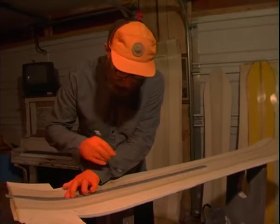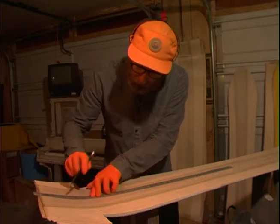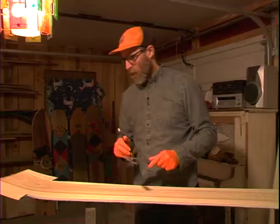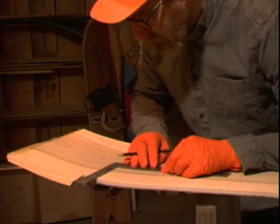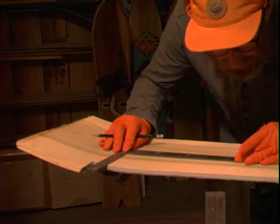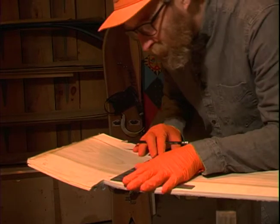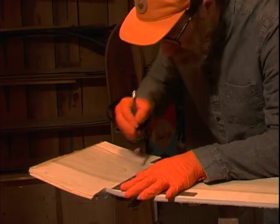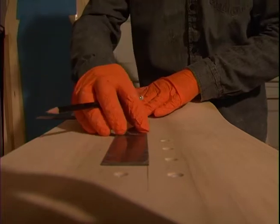I use a pretty thin measuring stick for this part because I really want to bend it right into the bend of the nose and tail — it really needs to bend into it, otherwise you'll end up with a weird line. I like to do one up near the nose about where the notch is and just line it up on the center line, making a perpendicular line. We'll do one on the tail too — you can just pick a spot. You're just going to have something to measure from in that direction.